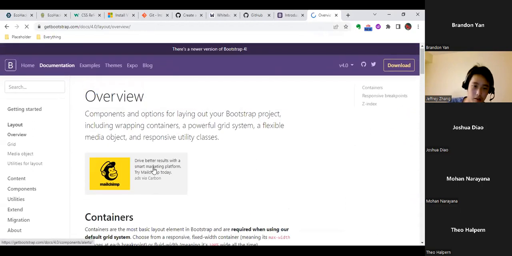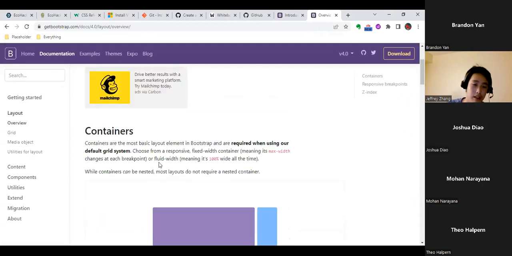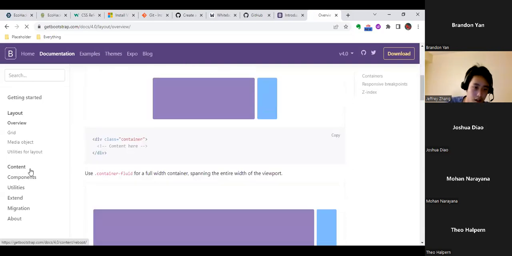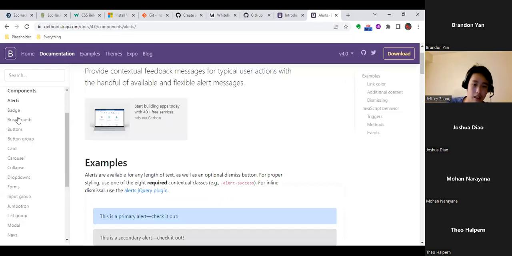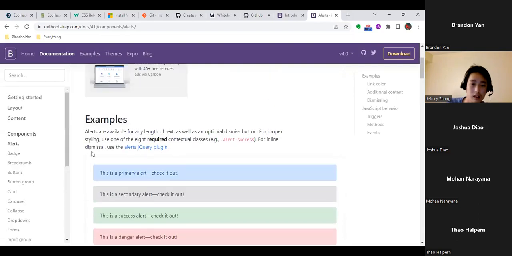Bootstrap consists of multiple components, and you use Bootstrap by adding Bootstrap-related classes to your HTML element's class. So here are some examples. Here is the alert component.